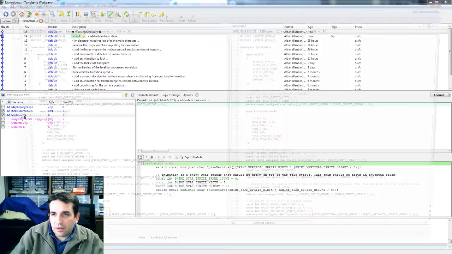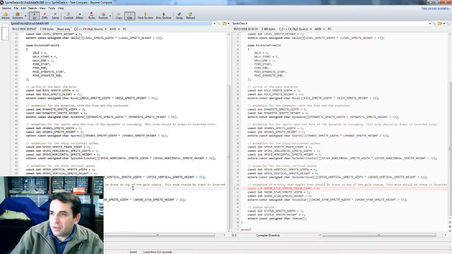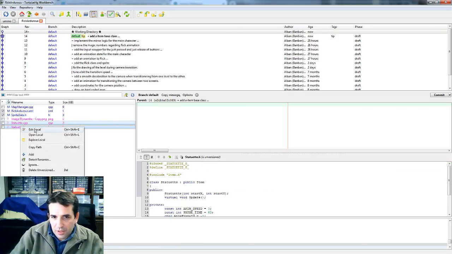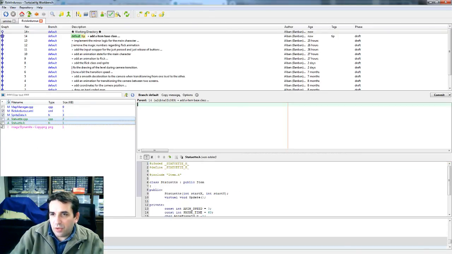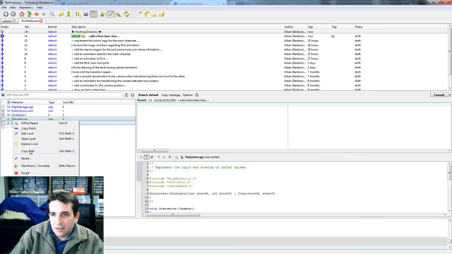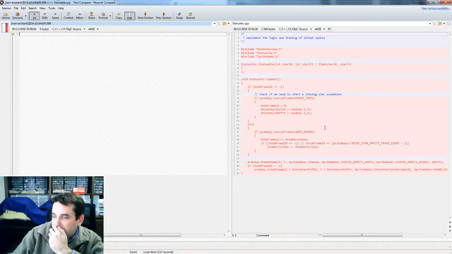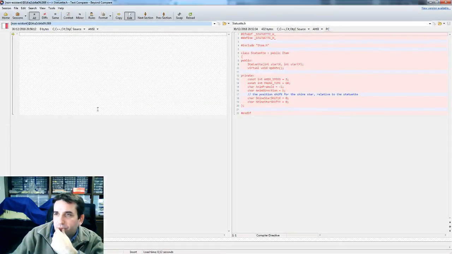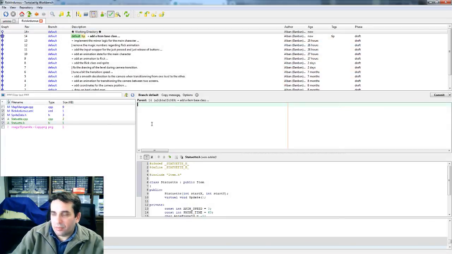Okay, sprite data. I added the frame count of the spark. I added the statuette. Check. And here, implement.